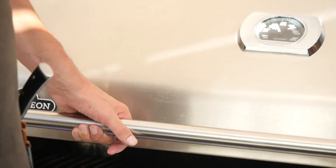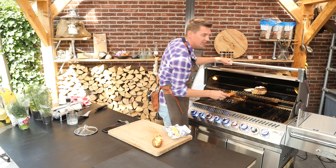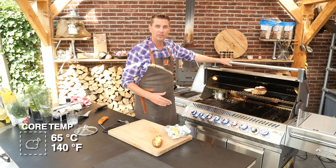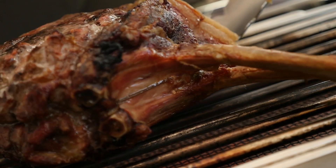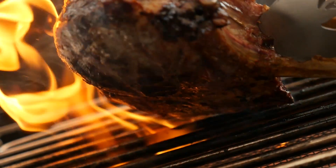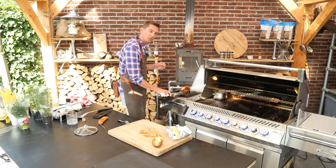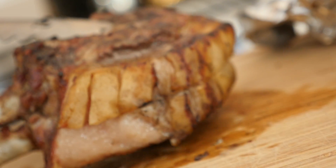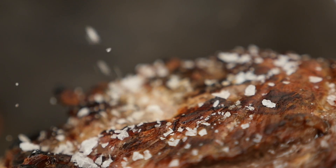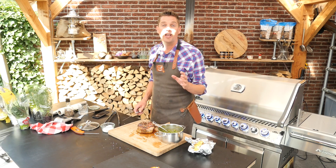I think our pork tomahawk is about done. It's 62 degrees Celsius, and that's the perfect temperature to start finishing it off because we want to end at around 63 to 65 degrees Celsius. So we're taking it off and we're going to put it on our sizzle zone. Now you want to keep checking your pork tomahawk because the fat of the pork will render down really quickly and will start to catch fire — we don't want it to burn, we just want it to crisp up. When you get a nice crust on the outside it's ready to come off. I'll put it on the board and let it rest. Put a little bit of salt on top, and because it's a thick cut of pork we can put a lot of salt on. We also want a little bit of salt on the fat cap. Ten minutes has gone by and it's time to slice into it.